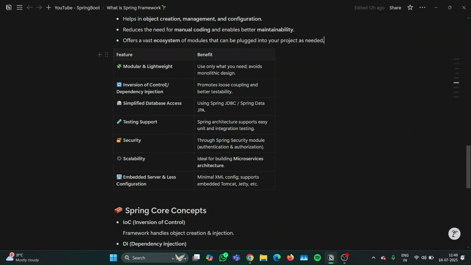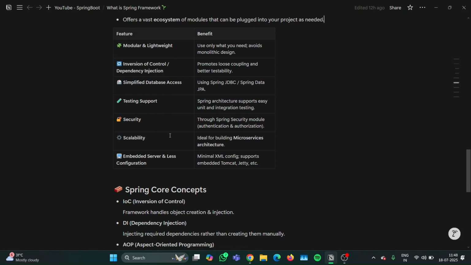Beforehand, the developers were managing the objects, that is, the control was in their hands. Now the control is inverted. So now Spring Framework is in control of the object lifecycle. So that is exactly called inversion of control. We will be learning inversion of control and all the related concepts in a future video. So for this video, just get a brief idea of what exactly it is.